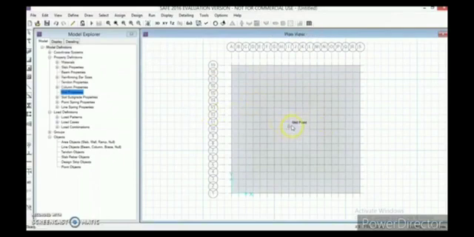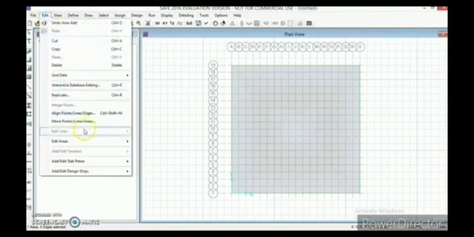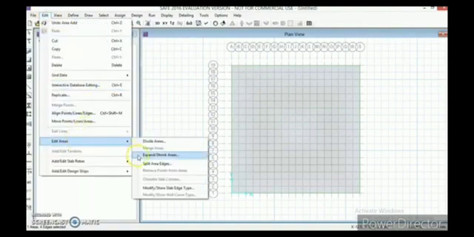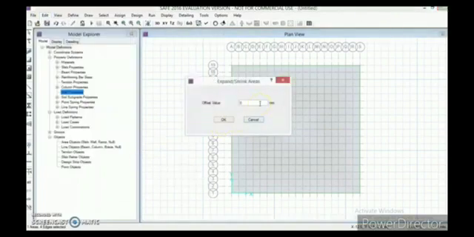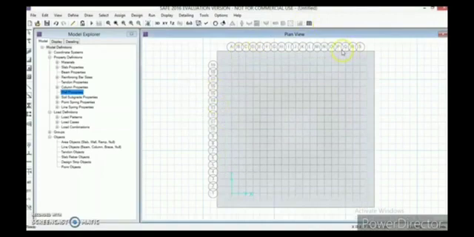Now select this, left click on this footing area, and make sure that you have pressed escape. Now I am editing it. Actually I need to enlarge this area to 22 meters. So edit areas, expand or shrink areas. I need to extend it by 2 meters, which is equal to 2000 mm. Click on OK. Now my extended plan view is displayed here. So now my footing area is drawn.